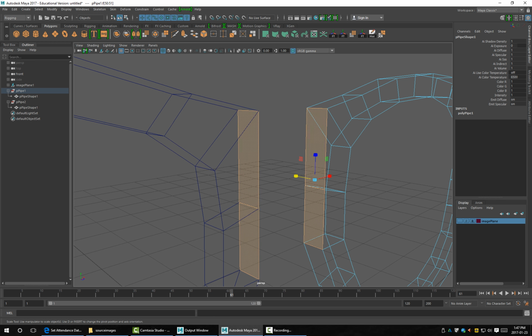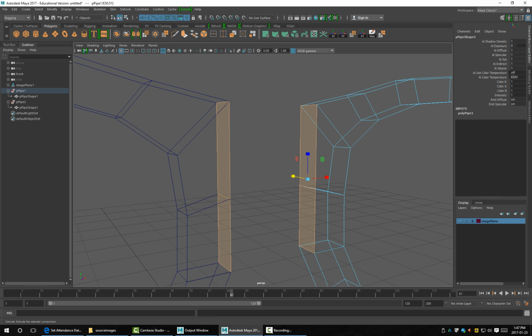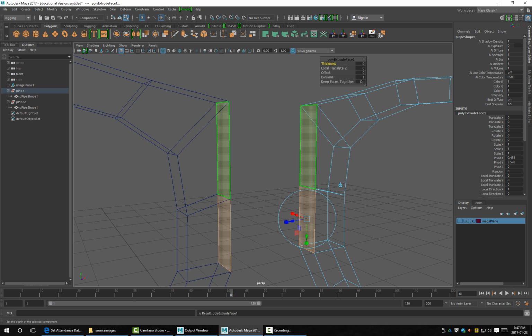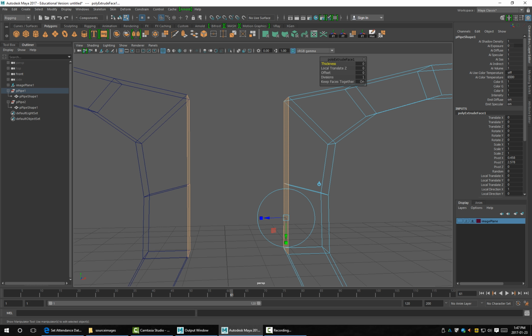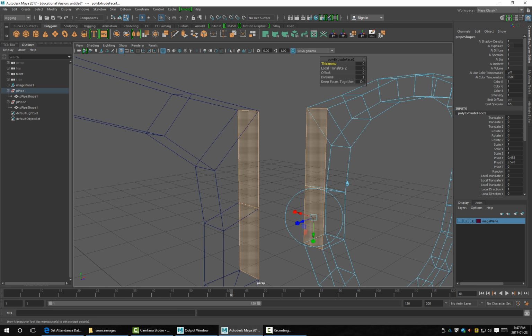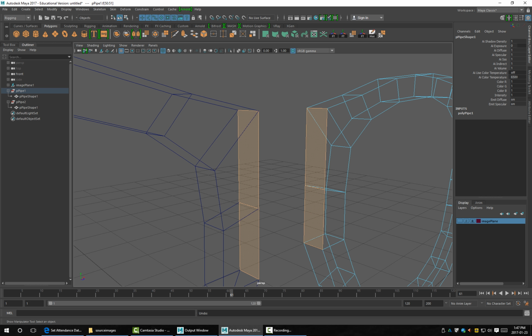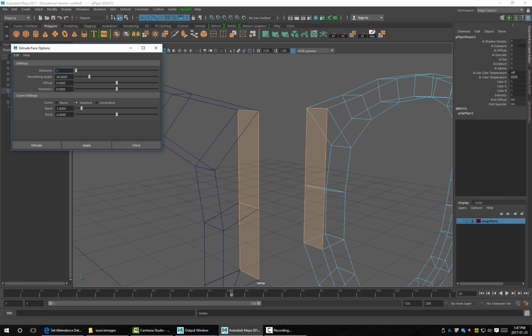I'm going to extrude them by clicking on the extrude button, this guy right here. And remember, only click it once. If you click it more than once, it's going to cause some problems. Actually, let's undo that. Undo, there we go. Let's double click on the extrude tool. The reason I'm doing that is that it's a good idea to reset this tool, just in case from last week you might have some values in there that could cause some problems. So I'm going to reset the settings and do it again.